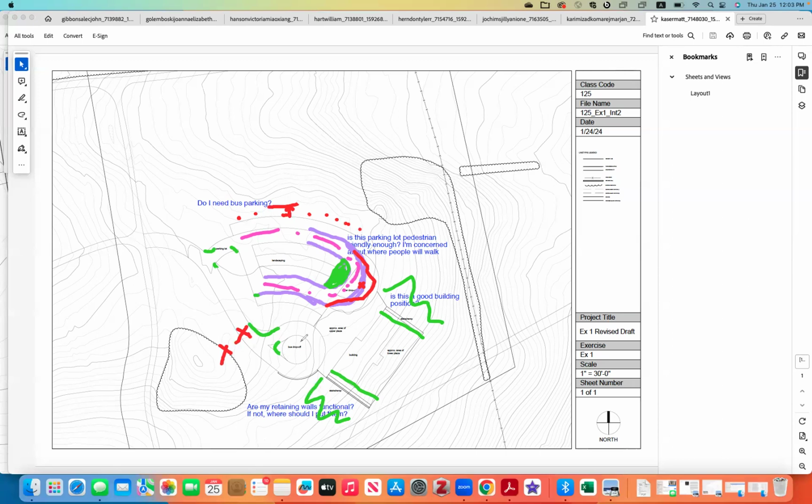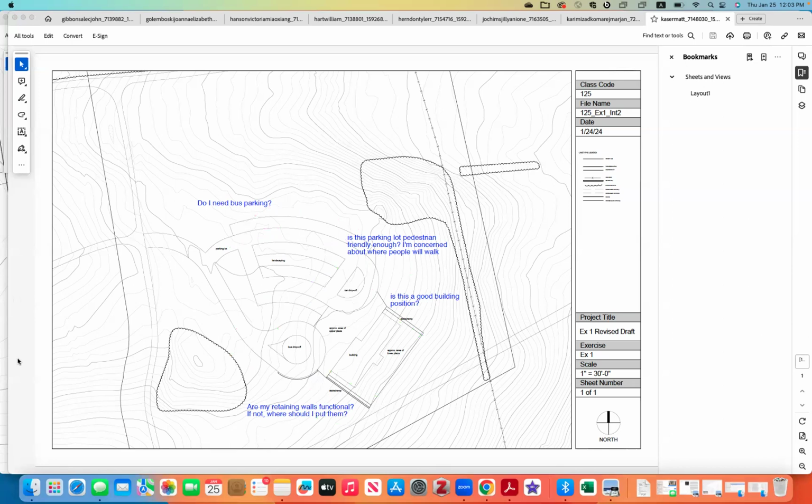So that will help you move the whole thing, more of the bus drop-off area, into flatter terrain and stay away from the vegetation. Okay? Cool. All right.